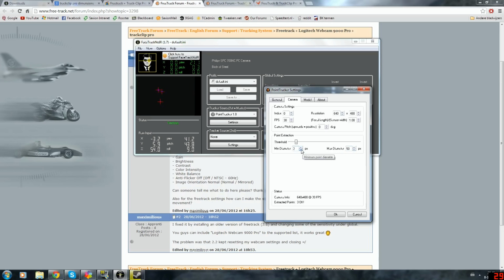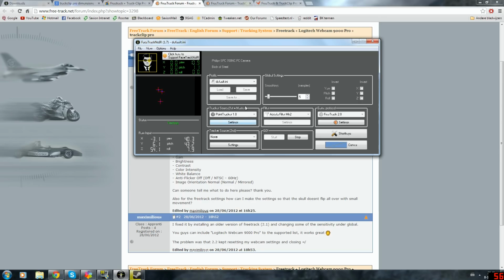You can actually fiddle around with this to your preference. So let's say your dots are very big, but you also have some other light sources in the background which might distract. You can make the minimal diameter a lot bigger and the maximum diameter a lot smaller, so it will be more precise for your tracking sources. But for me it is very easy because I only have these 3 LEDs. Sometimes it does duplicate a little, so you actually have to fiddle around with this. I just have the threshold around here, and then I'm just gonna click OK.